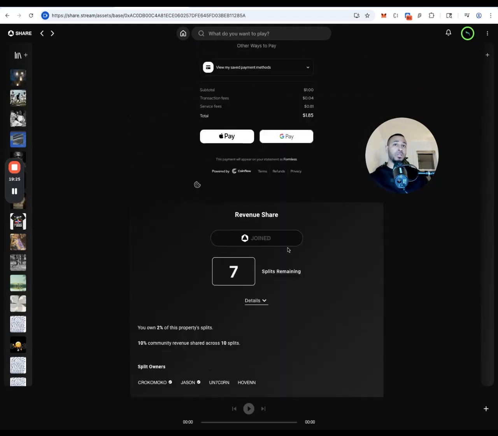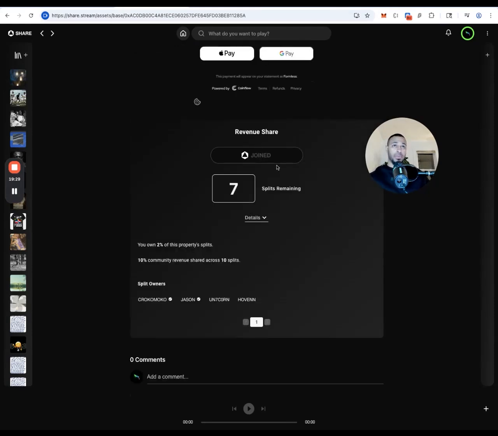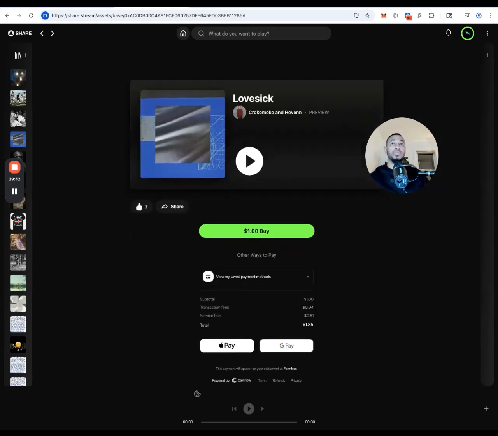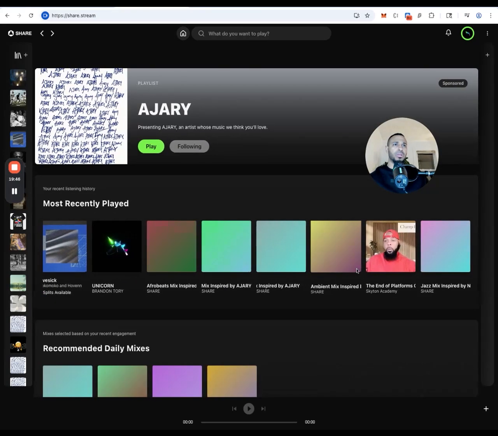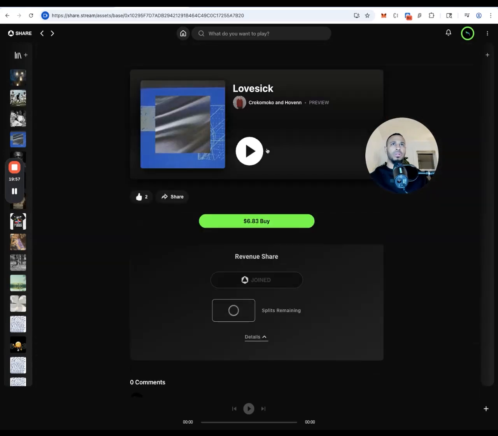This is how people can actually get a co-ownership share of your work. They come to the link and they can click the join button and a split will automatically be distributed to them. And then they essentially have a token that entitles them to a portion of the revenue generated by this song.